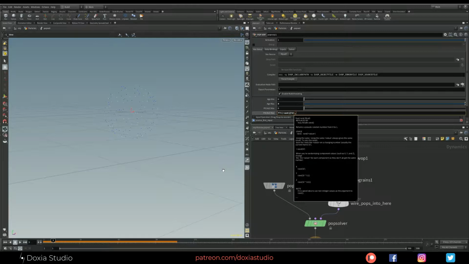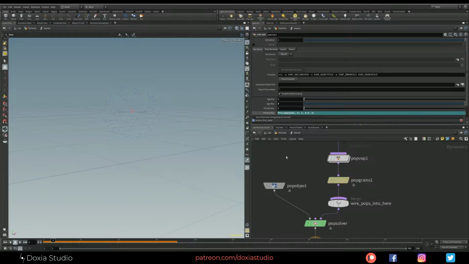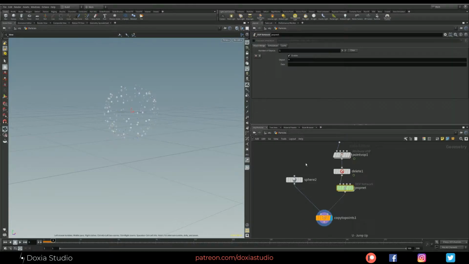And we know a random value will change between 0 and 1, and I want to change the p-scale maximum value between 0.5 and maybe 2. So right now the particles will have different p-scales, between 0.5 and 2.